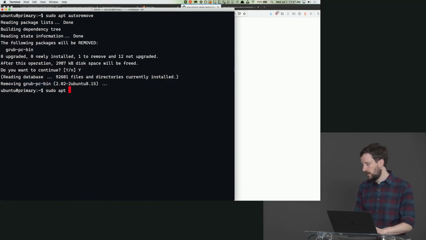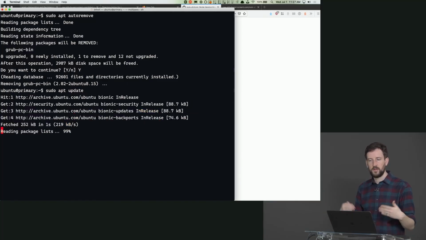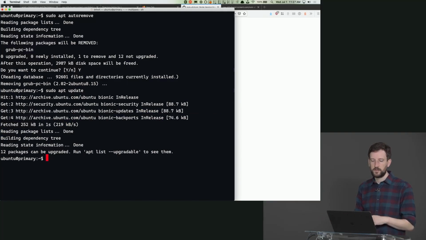Sudo apt update. So the way that apt actually works is it downloads a list of all available packages to your computer. So if you do this update, it will actually go get the new copy of that. Now, mine probably didn't have that much to upgrade because this is a very new copy of it. But if you run your Ubuntu for like 30 or 40 days, there's probably going to be a new version of various different packages for you to have. So before you install something, it's usually a good idea to do an apt update and then an apt install to make sure that you're getting the latest version of everything.